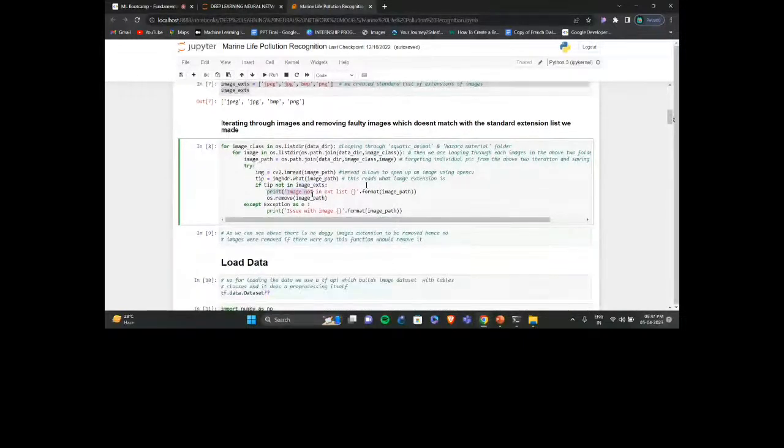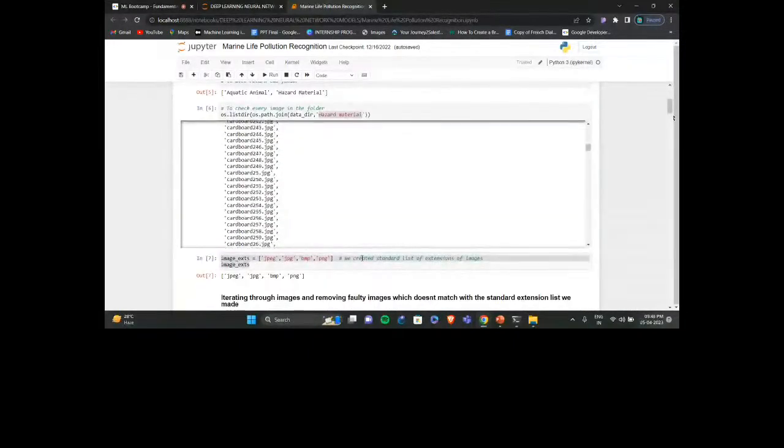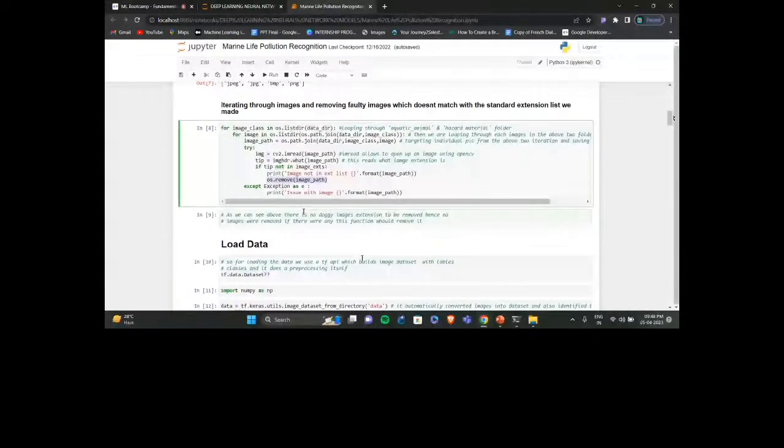That image does not exist in the list, and then we format it with the image path, that particular image address, or you can say the name of that particular image, and then we remove it with os.remove using the os library. And then we have an exception to handle, suppose there is some issue with the image, so you don't have to crash your iteration.